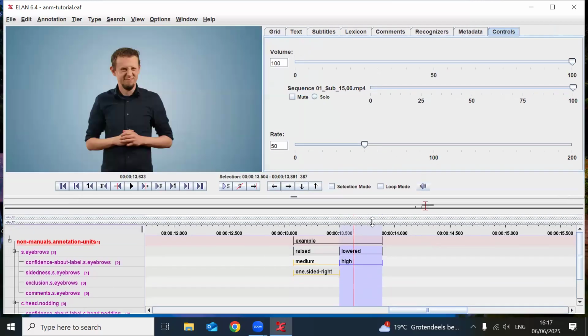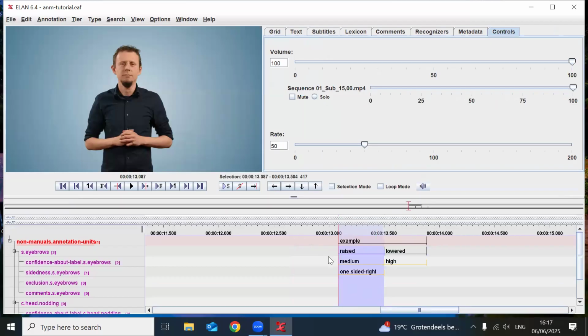But I might want to add a comment about this one-sided eyebrow raise to say that it could also be two-sided. So I'll add that note here. This is just an example of how you can use the comment tier, of course.